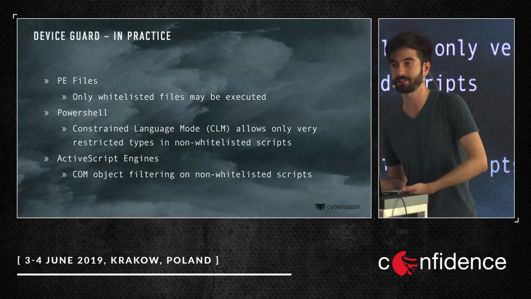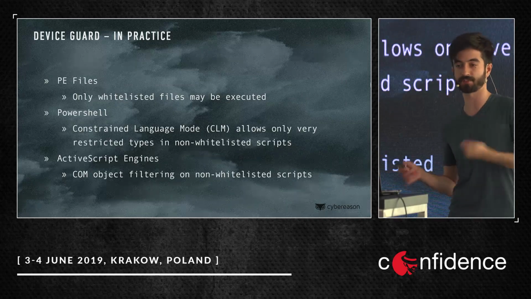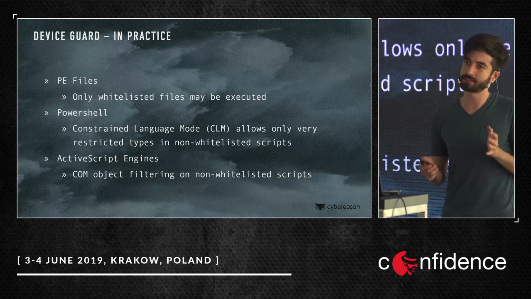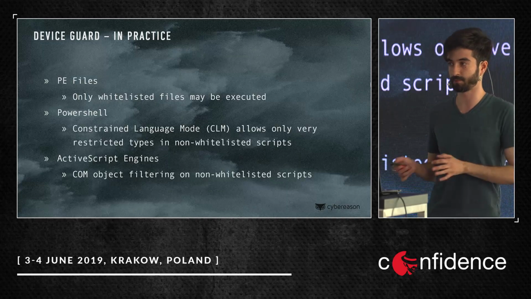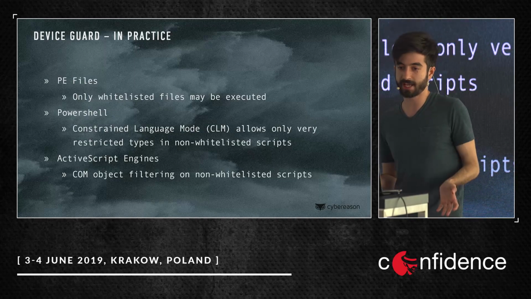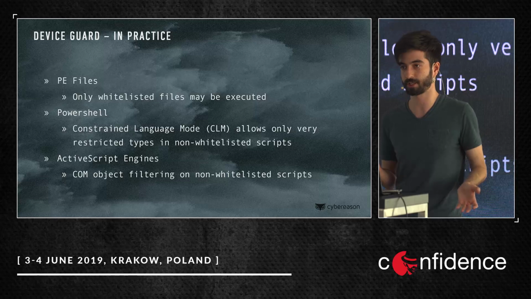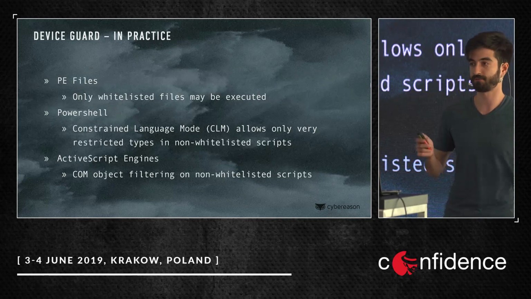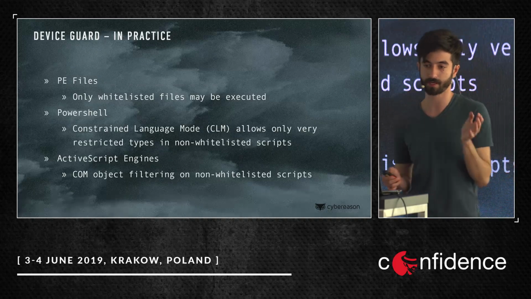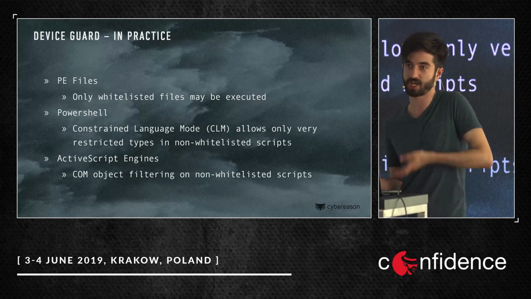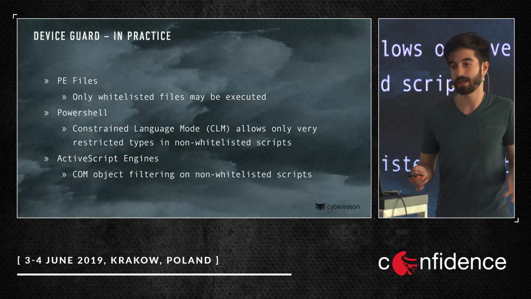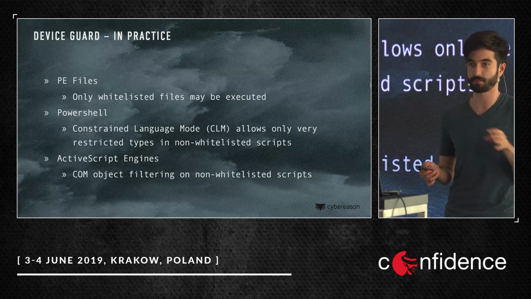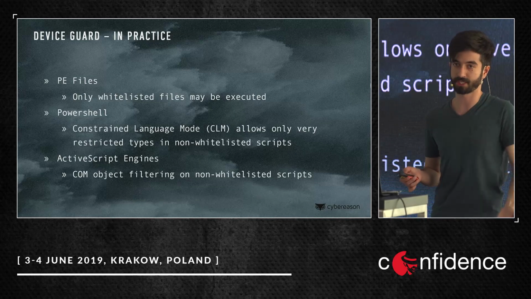You basically can't use most of your favorite types and objects and COM objects, etc. And while you can do some offensive functionality using WMI, constrained language mode basically neuters PowerShell, which is pretty unfortunate for attackers. And a very similar thing happens with Windows scripting engines, JavaScript and VBScript, etc. And these mostly communicate, or only communicate with the operating system using COM objects.